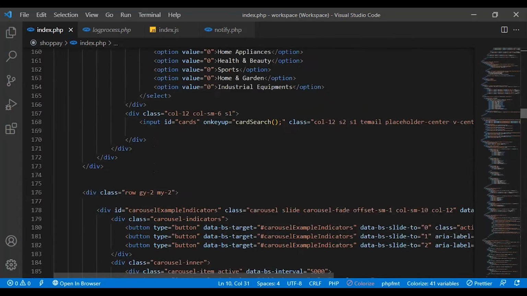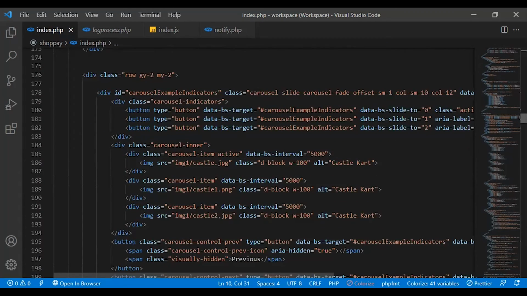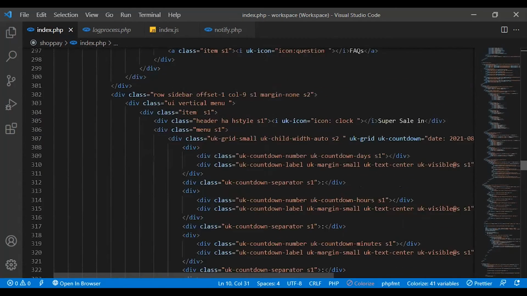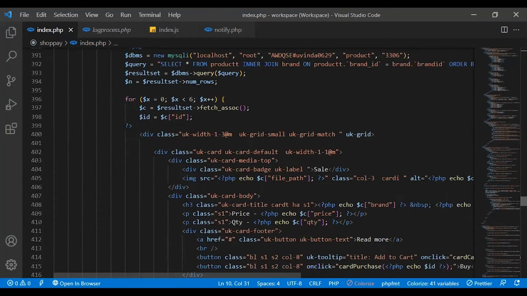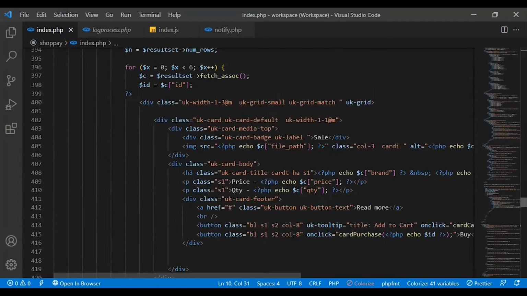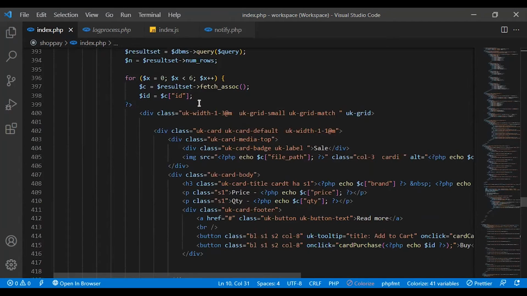Going straight to our products, we can see I have called a DBMS function here, and you can see I have got a for loop to show the products here.